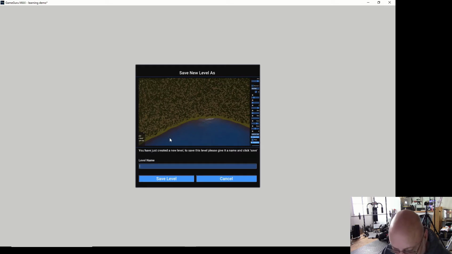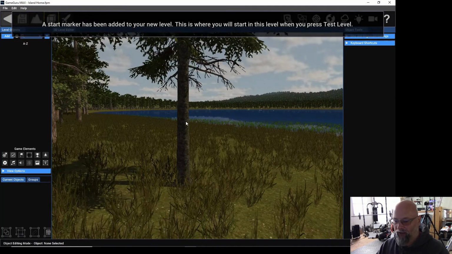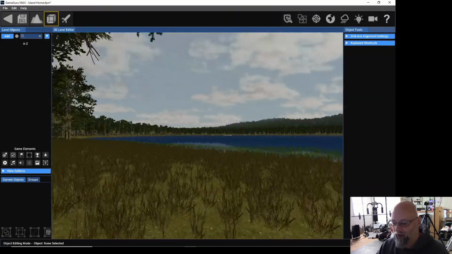We're going to call this Demo Game. No, actually, because we might add more levels later, we're going to call this Island Home. Save level. Now we're in the editor. So now we can actually see our nice little lake here.